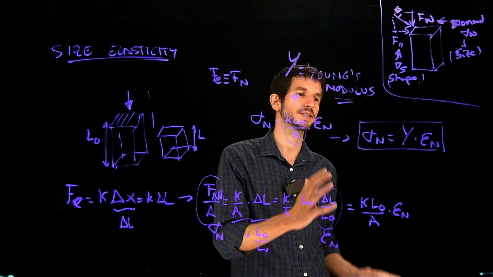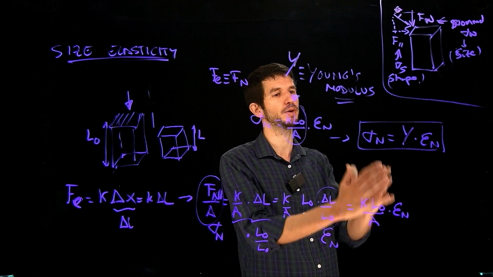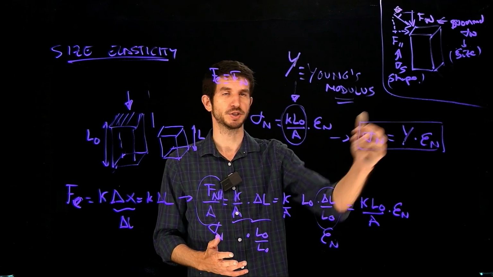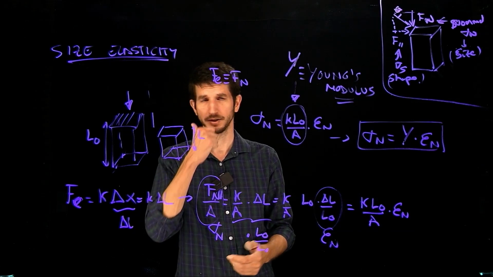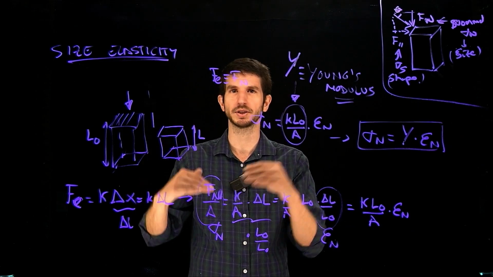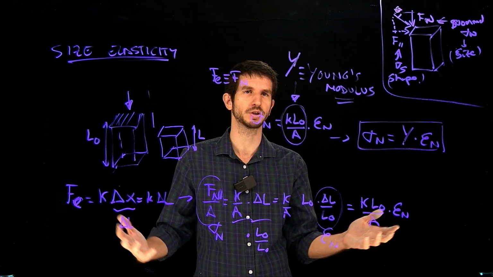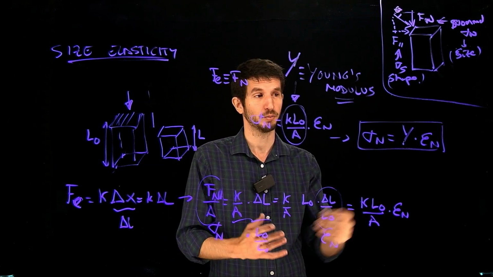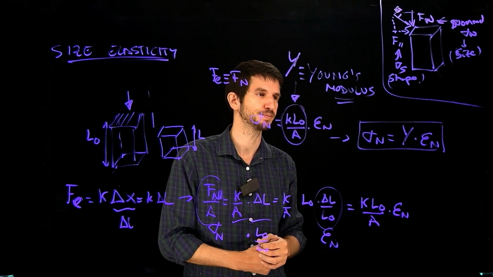If I want to analyze how much a solid deforms, always in the elastic regime, I'm going to be using this equation. What's the stress, what is the strain, and what is the proportionality? The proportionality, the Young's modulus, is going to come from a handbook. Handbooks contain all the materials and their different properties, so engineers use them all the time. So you don't have to calculate this one, it is going to be provided. But the rest are calculations you can make, or you can determine Young's modulus based on strain and stress as well.